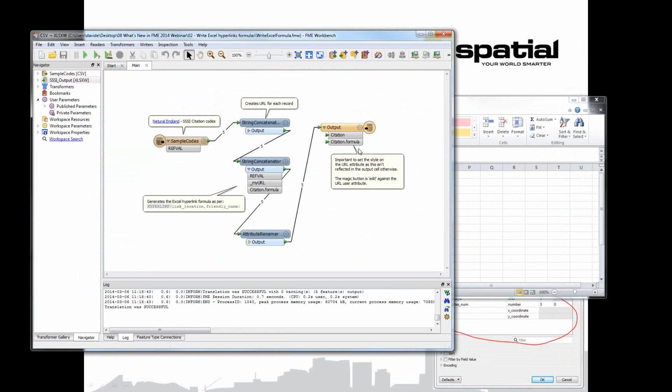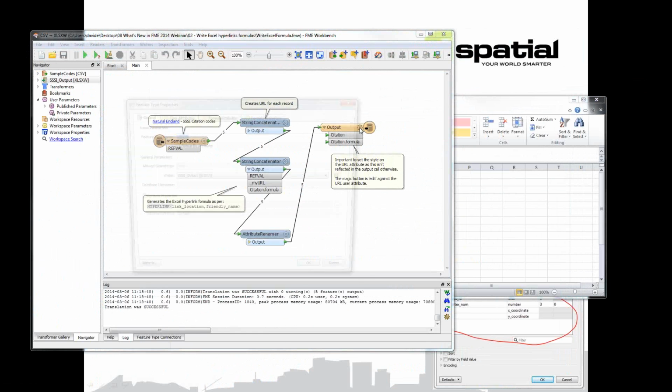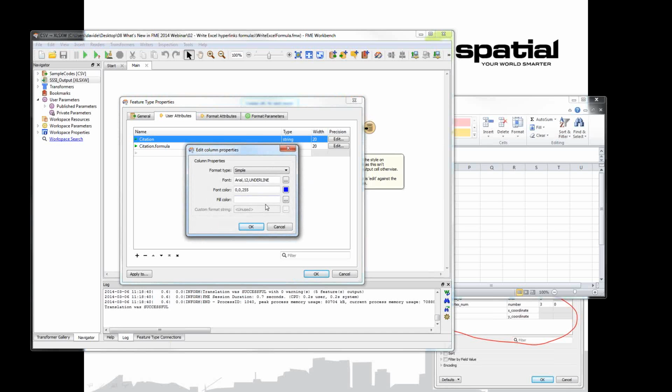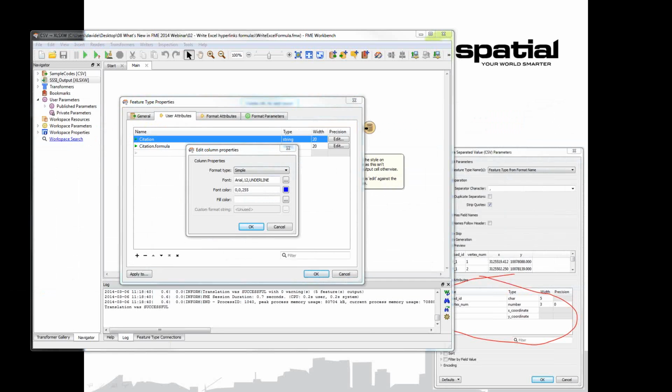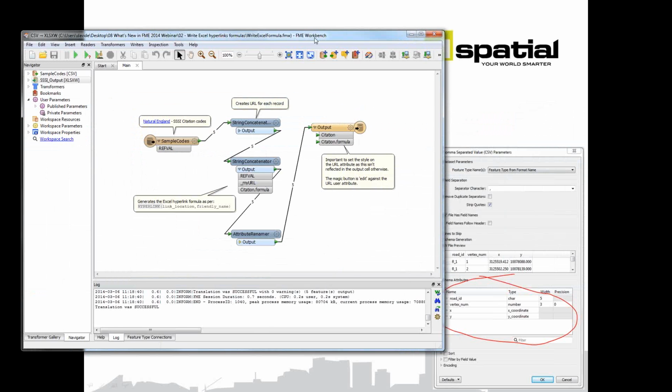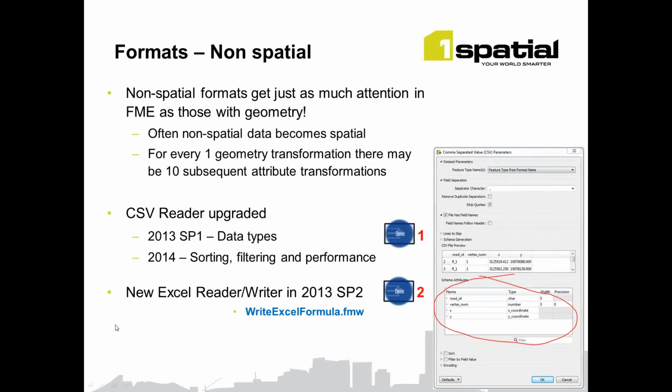One of the things that happened in this new writer for Excel is that you have a lot more control. So, for example, you can style now in Excel, which is new. So you can see I've underlined and turned all those links blue so that they look like hyperlinks. But you can specify fill color into Excel as well if you wish. So, useful little additions that happened in 2013, and some changes in 2014 there as well.